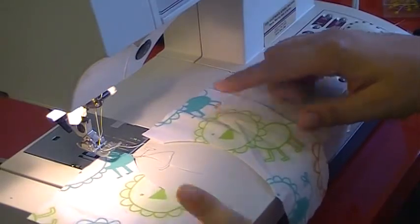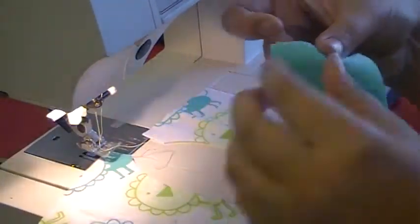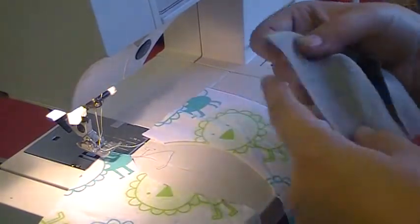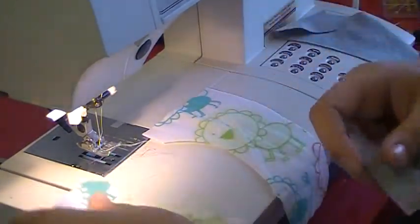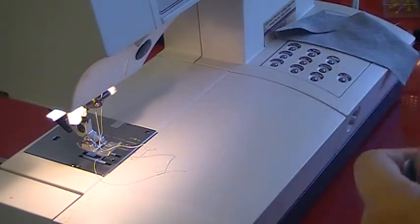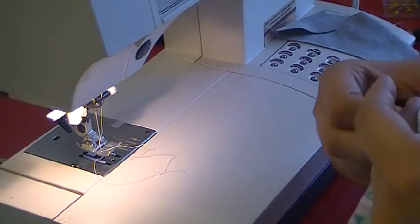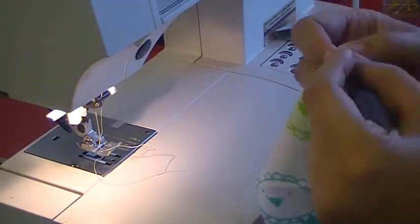Got two pieces, both with the curve. We got, oops, wrong one. Two pieces. These ones are 2.5 inches by 4 inches. Gonna want to line them up, just like the other one. Curve, stretch the straight piece around the curve, and sew at that 3/8.